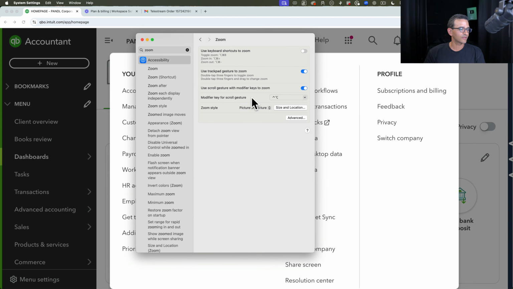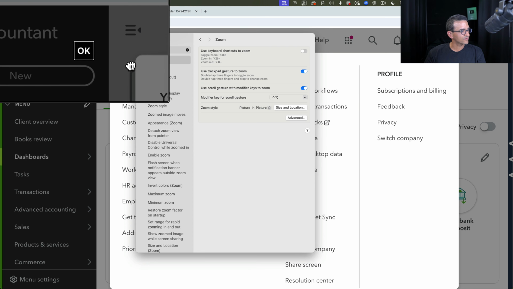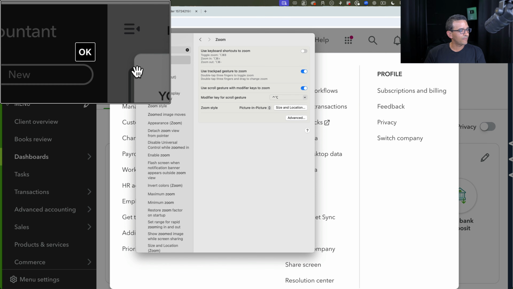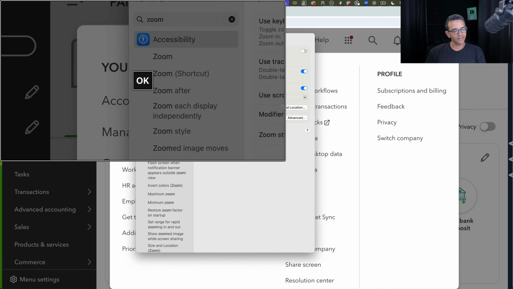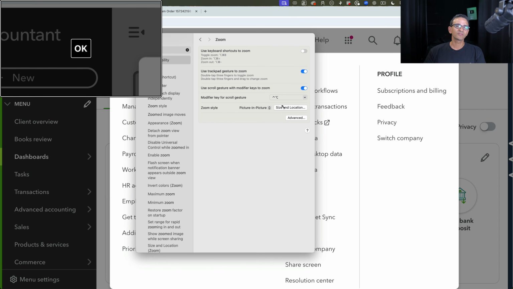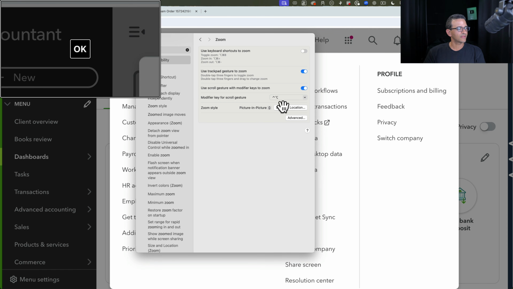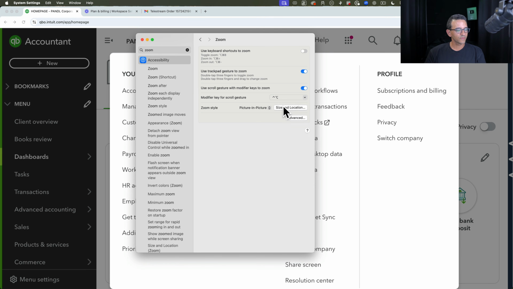In my particular case, I like to do a much bigger box. I go to the top right of the screen like this, and I make sure that it's not bigger than a quarter. This would be too big, a quarter of the screen. So I look for an eighth of the screen, maybe 20% or 15% of the screen, something like that. So that's kind of the size I use. Then when I use my modifier keys, I get a box that I like. So it really depends on your style, in this case your resolution, your screen size, all that stuff.